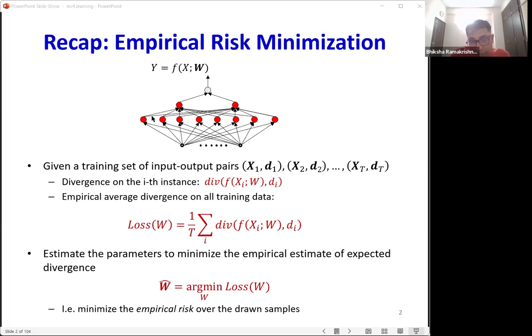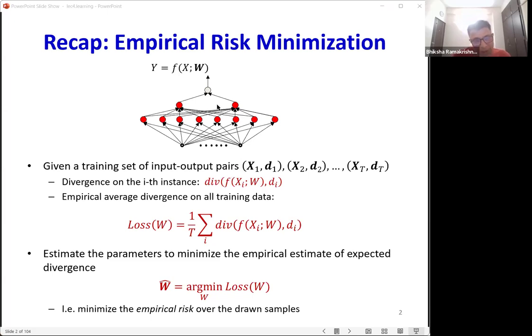Anyway, so we saw that neural networks have to be trained to compute the function that they're trying to compute. But we don't have the entire function. We only have samples from the function that we are trying to estimate or model. And the samples consist of input-output pairs, example inputs, and the corresponding function values at these example inputs. And from the subset, we have to learn to model the function.